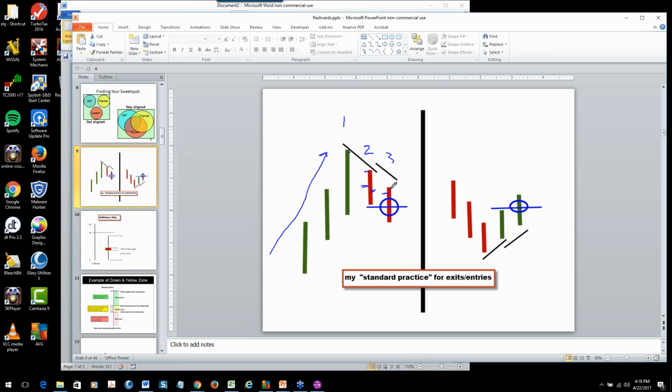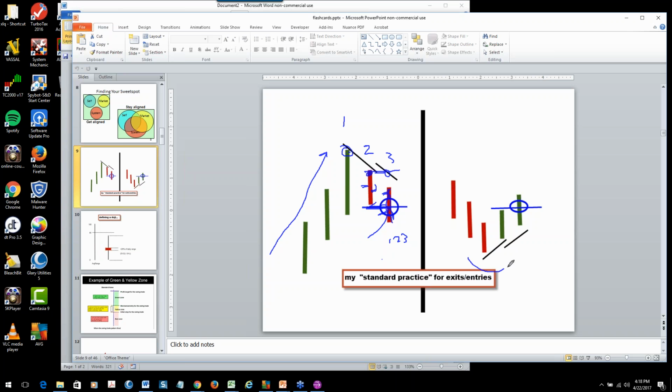Bar 3 is live. If it makes a new low compared to bar 2, before taking out the high of bar 2, so this is live. It opened here, made this little blip up, and now sells off. As soon as it gets below the low of bar 2, this is a 1, 2, 3 exit. So bar 1 was the highest high so far. This one closed with a higher low. That makes this bar 2. This one made a new low compared to bar 2 before it made a new high. This is a 1, 2, 3 exit.